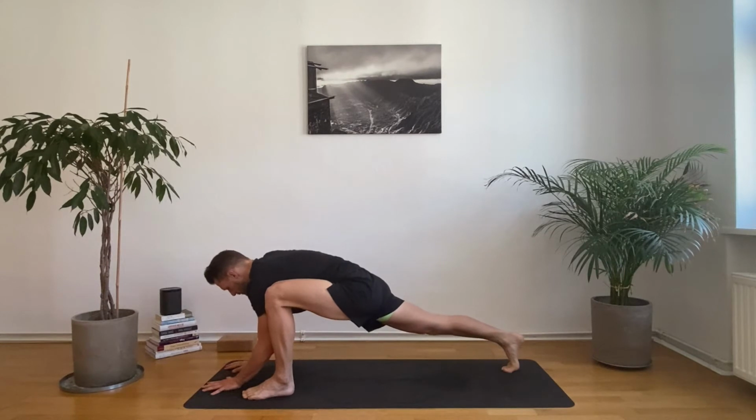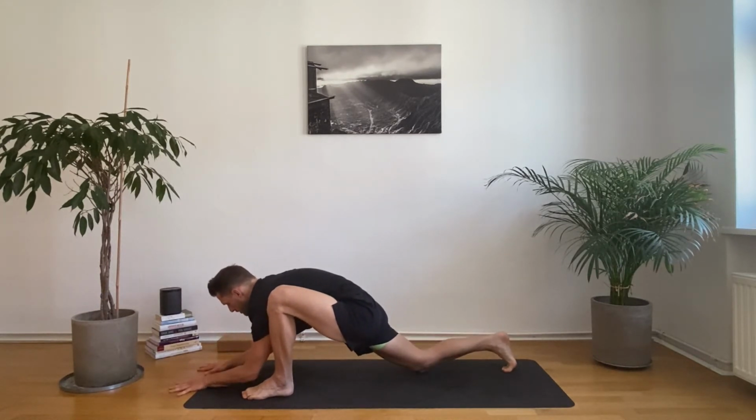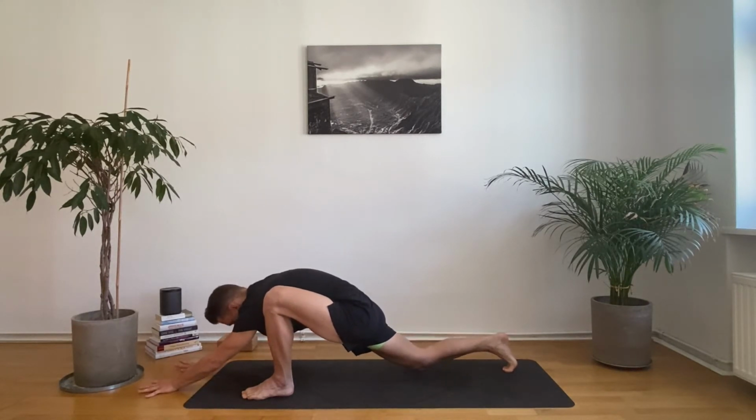And then inhale, lift the right knee off. Maybe the hands come a little bit further forward. And then lower the knee back down. Maybe that's where you stay. Or maybe you lift the knee one more time up. Maybe the hands reach a little bit further in the front. And then come back down.